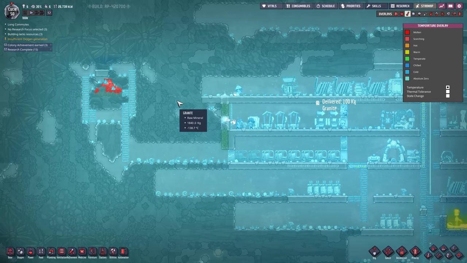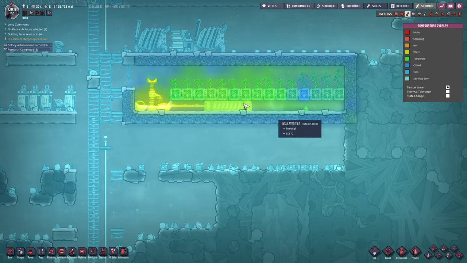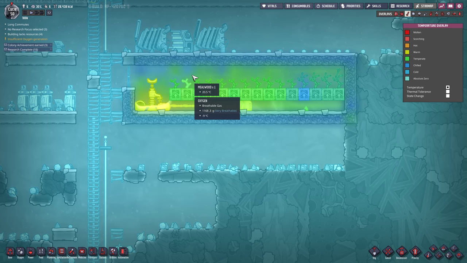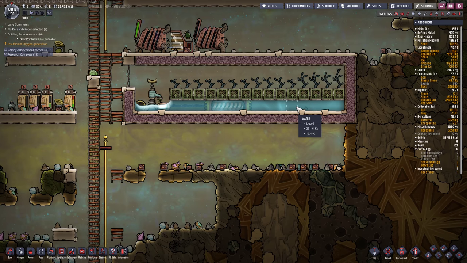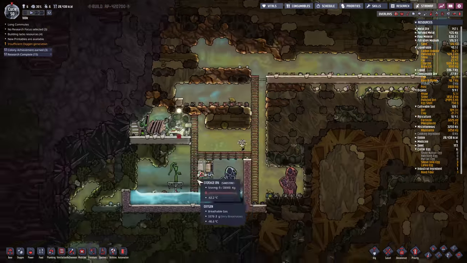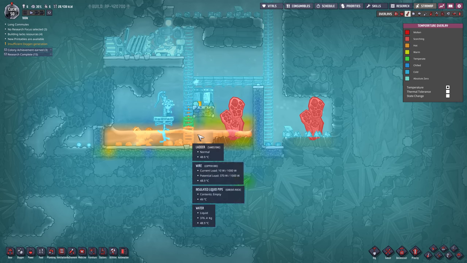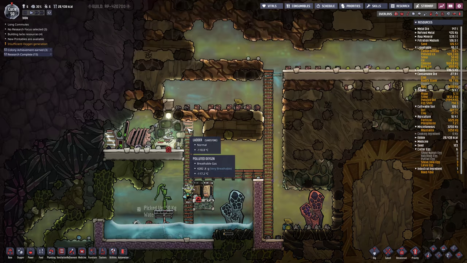As you can see, the map is basically frozen, except we got a few nice little warm spots now. We got our food room here, which is pretty warm, and we're kind of heating this water down here with a tepidizer. And we also got a warm area down here where this steam geyser was located. And this water in here is actually pretty hot, so it's going pretty well.